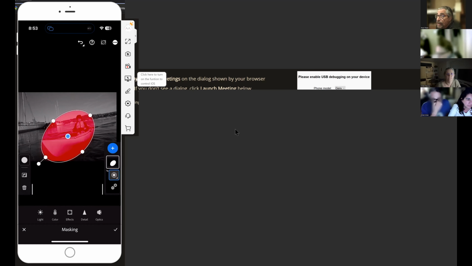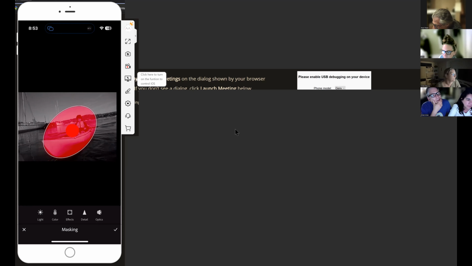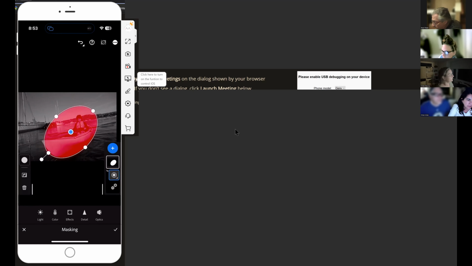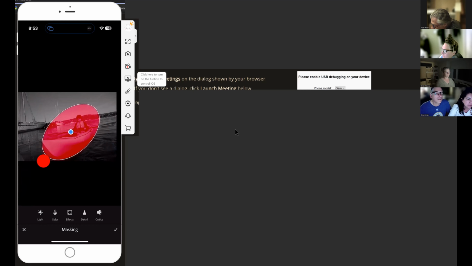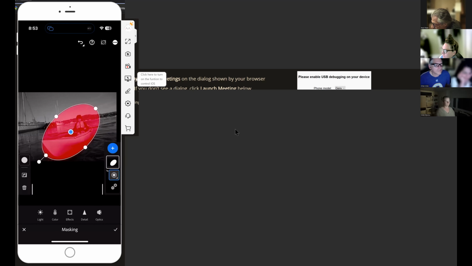So this is generally not a mask that you would want. For one, I want to affect the area outside. Maybe I want to do a slight darkening of the area around the boat to bring more attention to it. So in this case, I'm going to invert the mask and have it be on the outside.